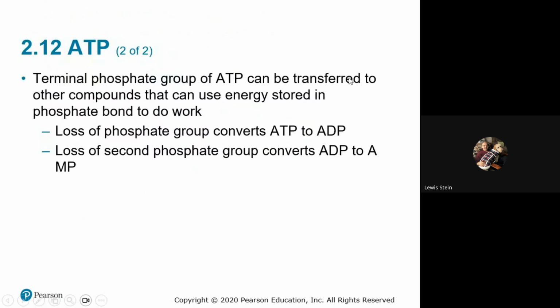So that ATP can be transferred to other compounds so they can use the energy. And it converts ATP to ADP, and we can even lose the second one. For instance, something we're going to look at when we start the next chapter are specialized openings that open and close. We call them transport channels. And I demonstrated a little bit with those papers that I used before, opening and closing the transport channels. One of those is for glucose. There's always glucose outside the cell. It always goes inside the cell.